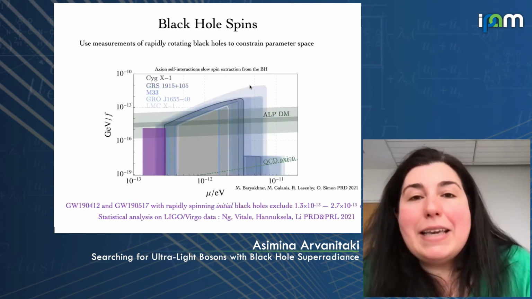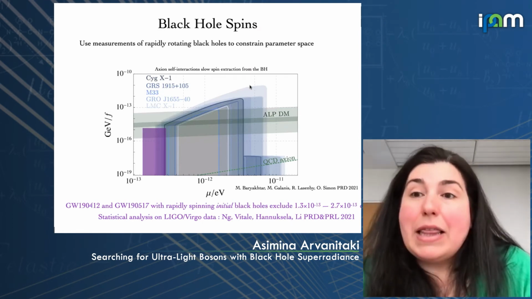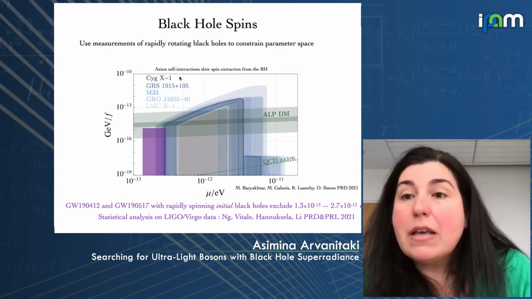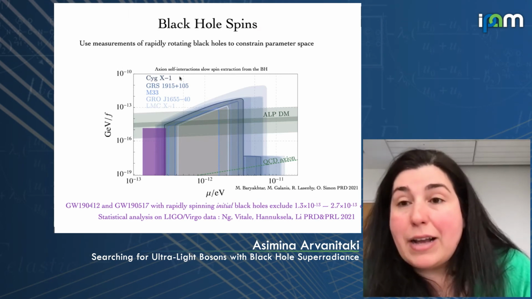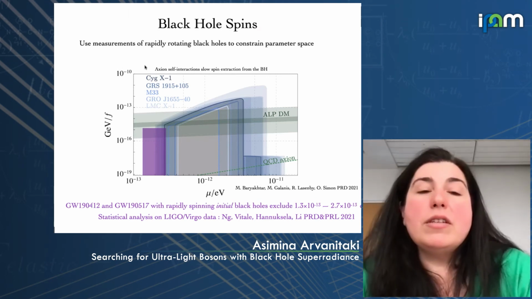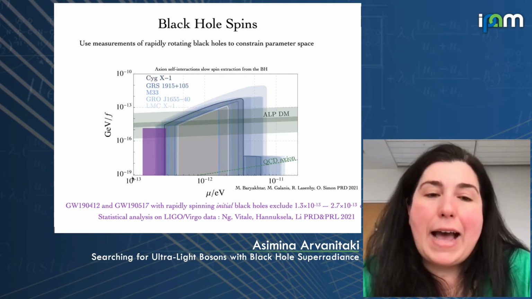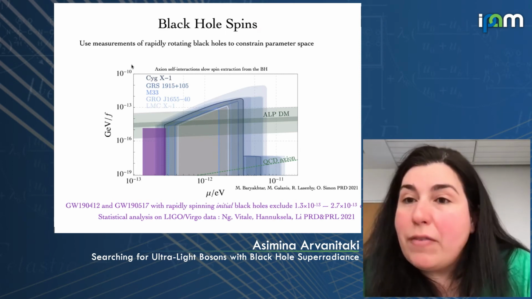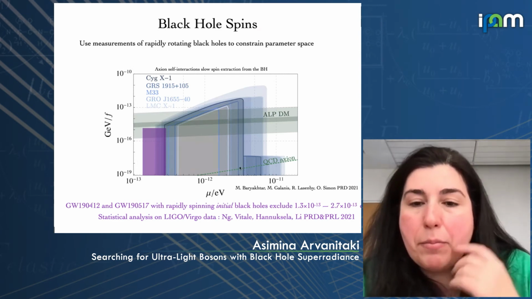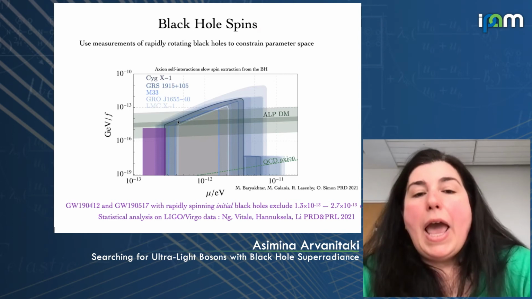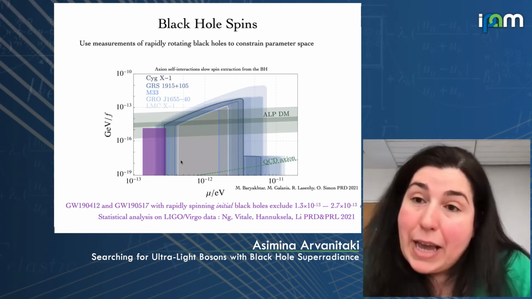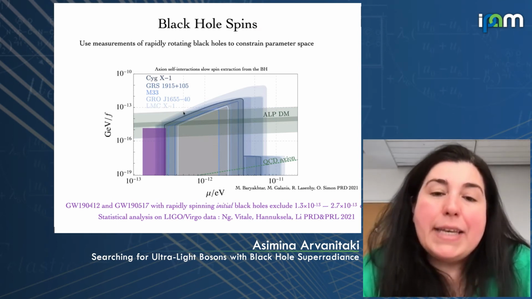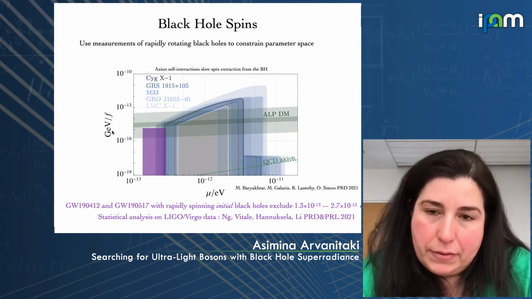Now, it turns out that if you have self-interactions, that affects the evolution of the instability. And in fact, at very large self-interactions, these self-interactions will inhibit the growth of the instability. So this is a plot that shows this. This is the inverse axion decay constant here on the y-axis. As you go to larger values, you have larger self-interactions. At the bottom, you have the mass. And these are the same data points that I had in the previous plot, taking into account the possibility that you can have self-interactions.